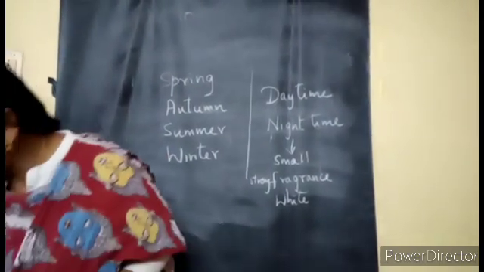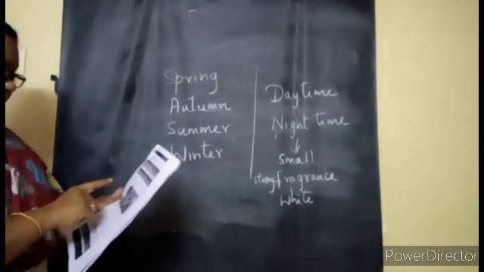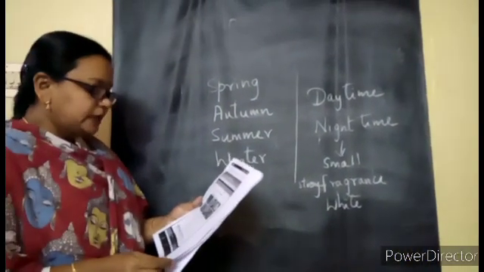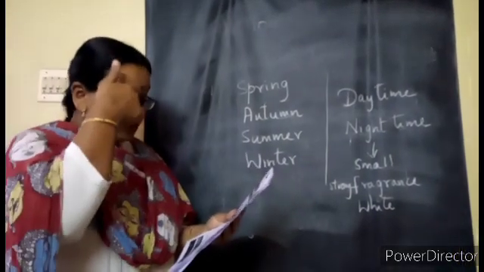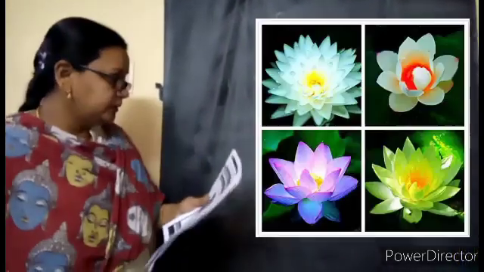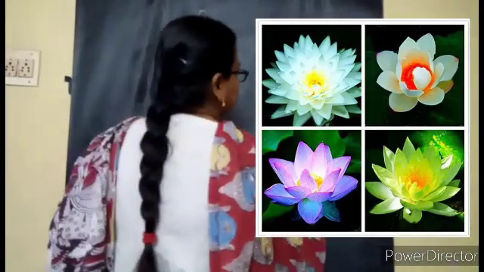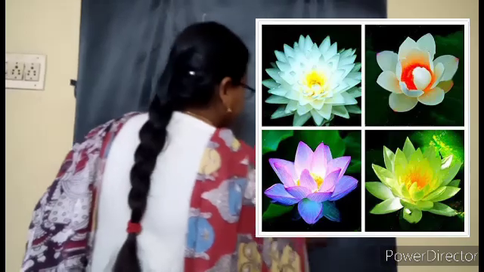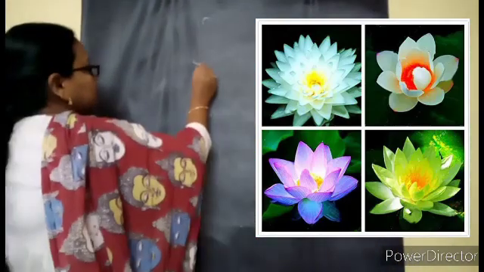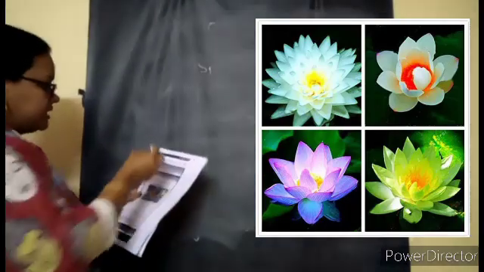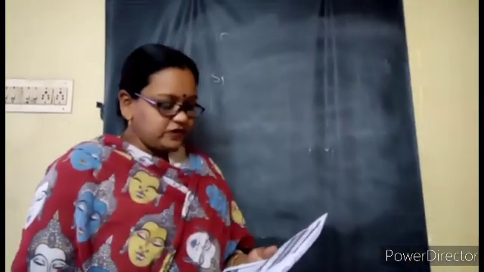Please take out your S1. You can see in your S1, they have given you 6 flowers and they ask you to group them. So shall we start doing that? In S1, you have 6 flowers. First, let us find out the names of the flowers, children.